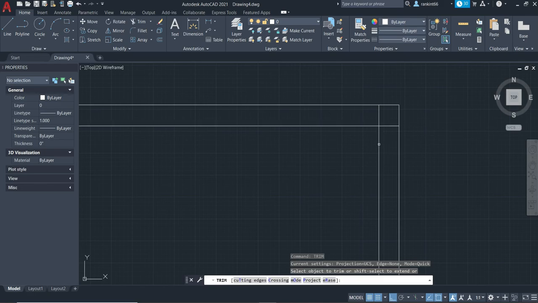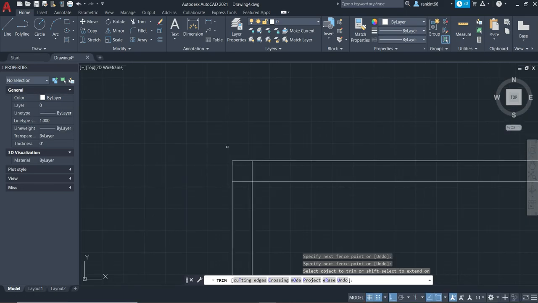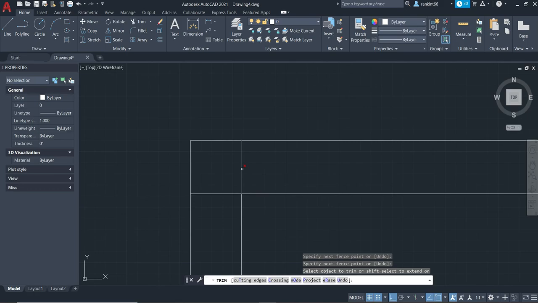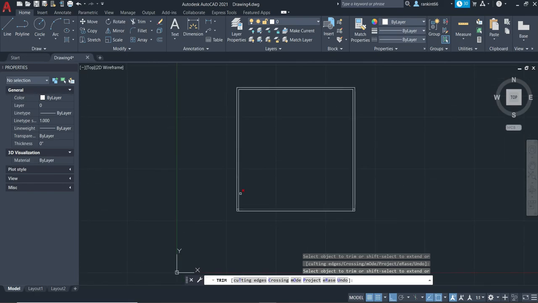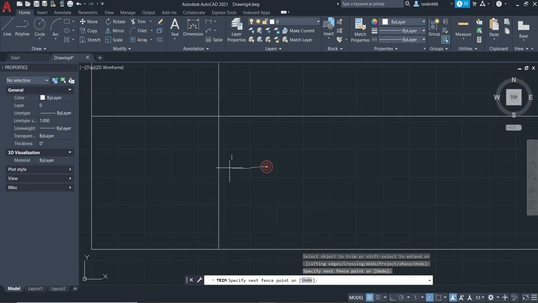So without hitting enter or giving it any edges, I can just click and draw upwards, and it will automatically guess the lines I want to erase. So I wanted to erase those 2 lines out. You can also go over top of it and just click, and it should automatically show you which line it wants to erase. Either one of these options works really great with this tool.